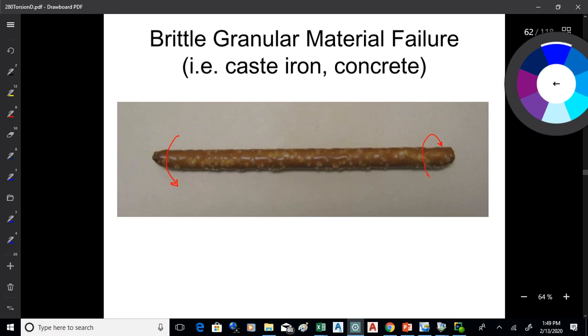All right, I've got a brittle granular material. That would be something like cast iron, which they do make shafts out of. That obviously is a pretzel. So I brought some. If you work in the pretzel factory, you might have to run the torsional test. If you're going to eat the pretzel, I guess use hand sanitizer too. So just grab a pretzel and pass it around. Let's apply a torsional test to these things. Here we go. Let's see what happens.